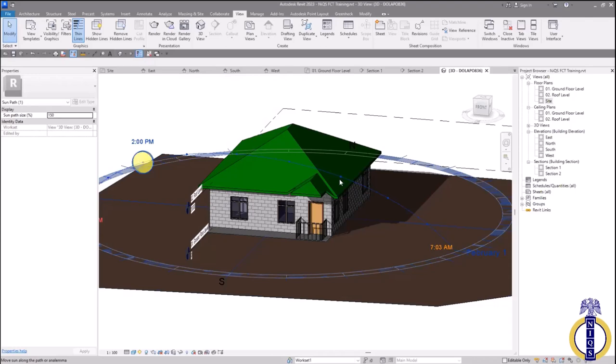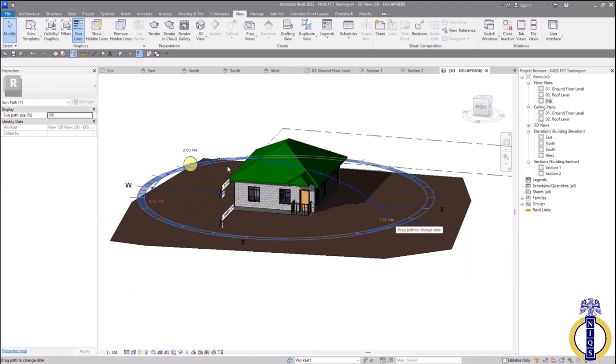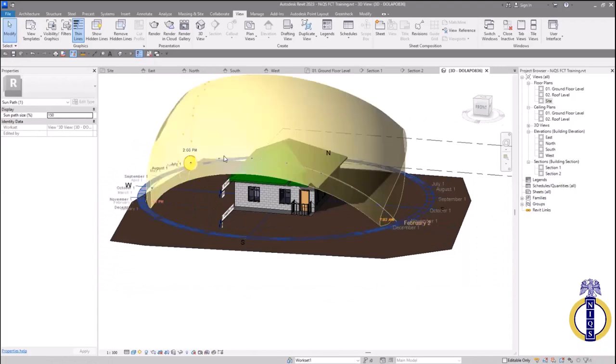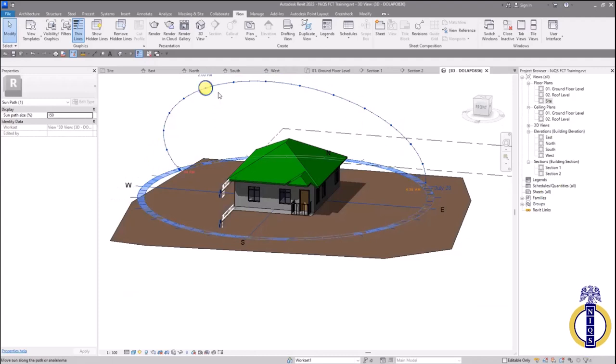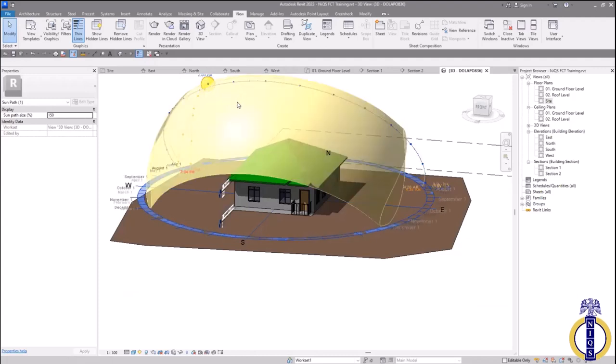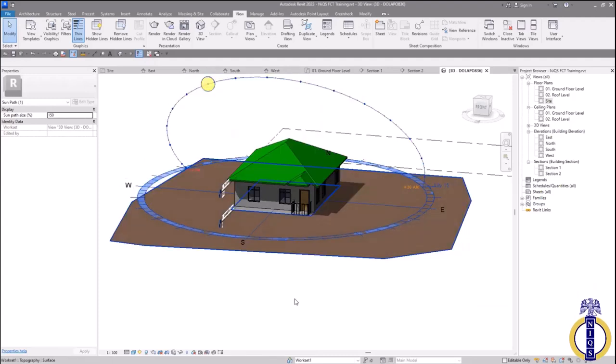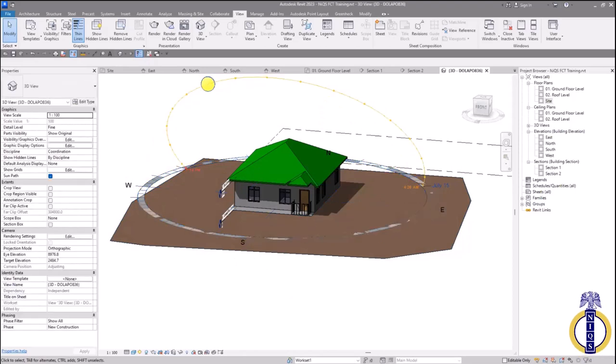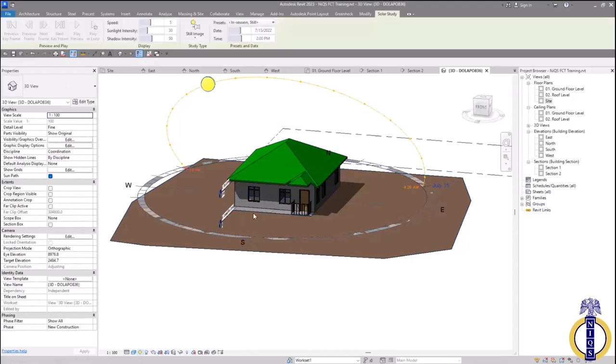So you see, January, February, sunlight was really low at this period, and we had the kind of cold weather. If we move to February, March, this is what we have. By August or July 28th, where is the sun? See, the sun is more intense in July than it was in February. So it's like a sun study. You can just turn this off. See, a solar study, where you do a study of the sun path.